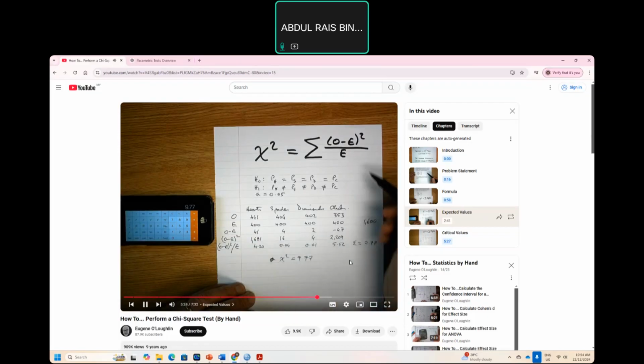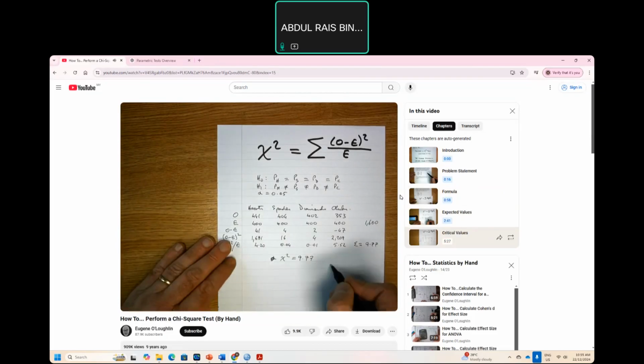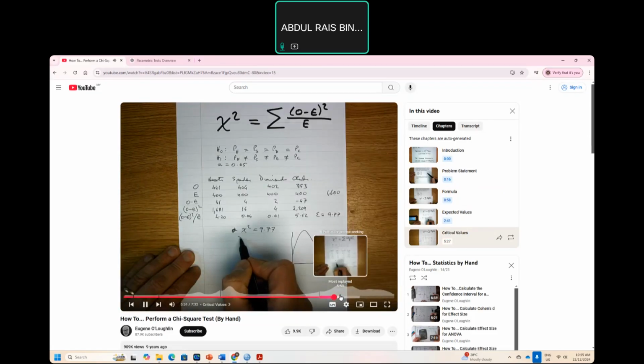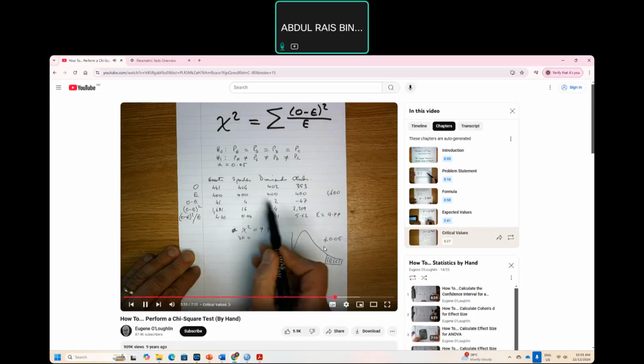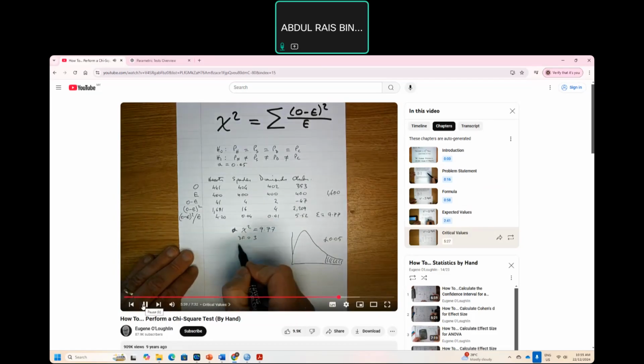So that's what we've worked out in this formula up here. Okay, now we need to determine a critical value from our chi-squared distribution table. So we have a distribution, something like this, for chi-squared. Degrees of freedom is going to be the number of groups minus 1. So that's 4 minus 1, so that gives me 3. So 3 degrees of freedom. My alpha value, already worked that out at 0.05.